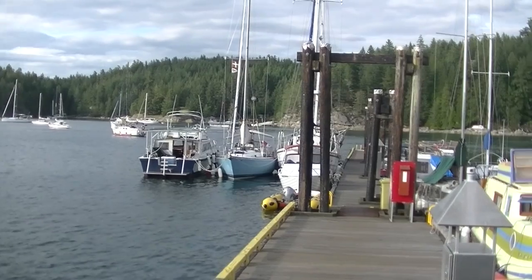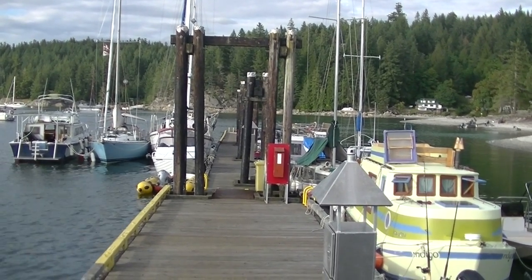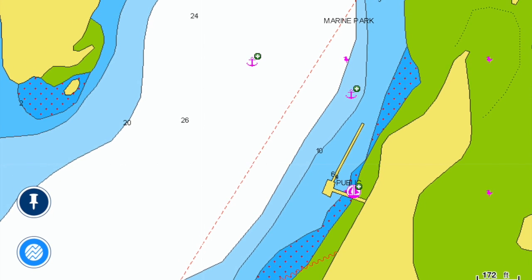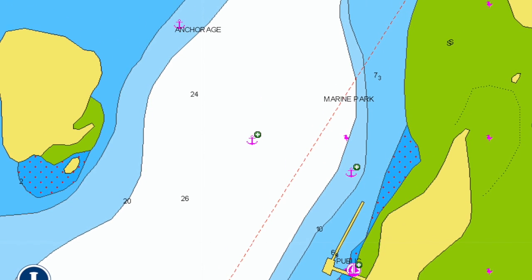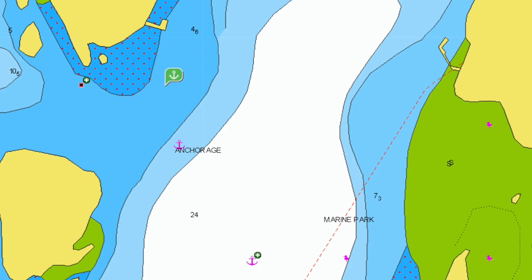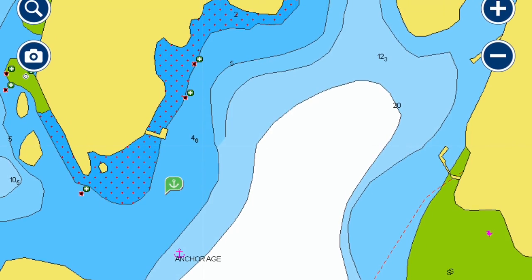Another place we actually did spend time at that we hadn't really planned on was Manson's Landing. A really nice place to hang out with the dinghy. There's a little lagoon you can go to as well. It can be a bit tricky to anchor there if you want to get it exactly right. There's a bunch of permanent moorings that are scattered throughout that get in your way. And add that to the fact that the anchorage is actually quite deep in some of the areas that are open, and it's sort of 15 to 25 meters. So you do need a fair amount of rode here. Patience and perseverance will definitely pay off.